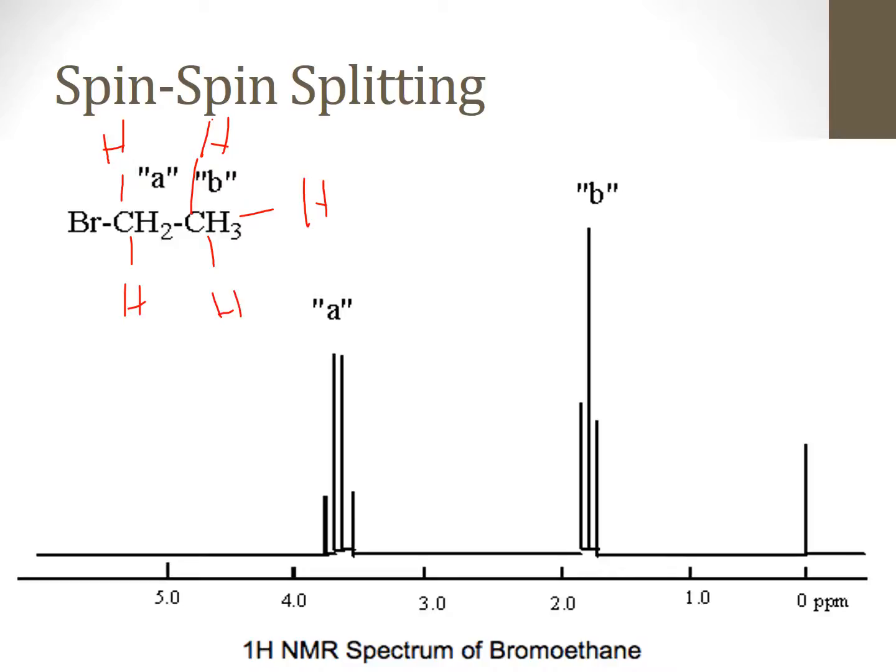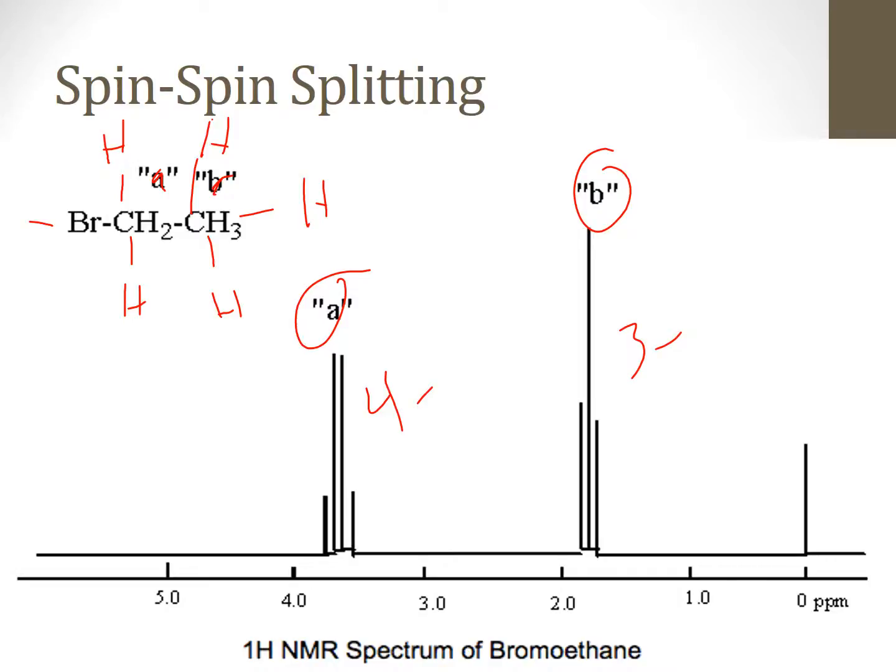Okay, so we see we have two different sets of peaks. There's an A and then there's a B. Of course, they're already labeled over here, but we'll just imagine we don't know what that is yet. The difference between these two peaks is that we have 3 peaks here, and over here we have 4. So what does that mean? Well, if we know that this is our compound, we can identify which is the A and which is the B carbon in terms of this spin splitting here.